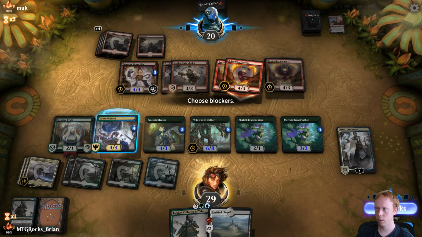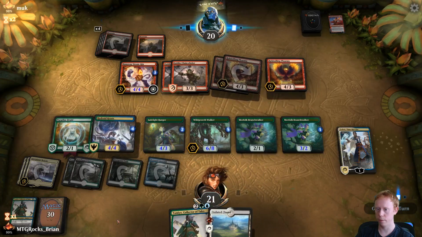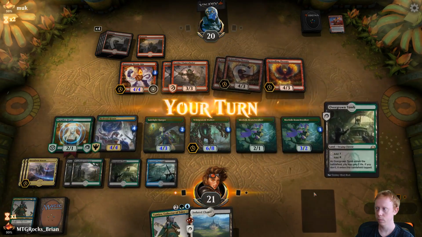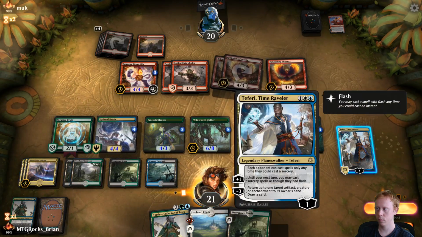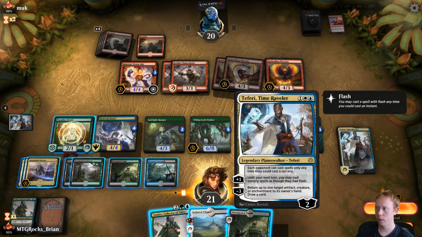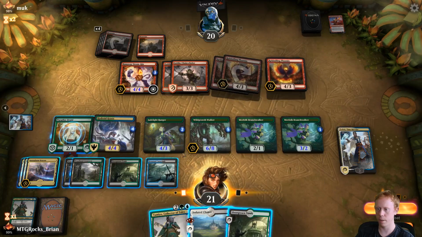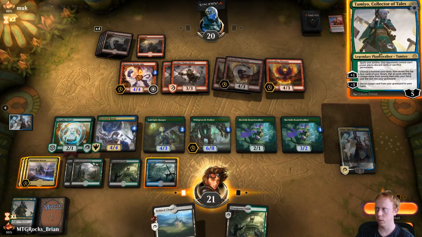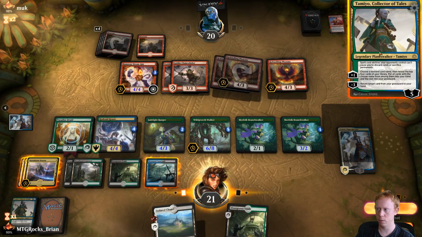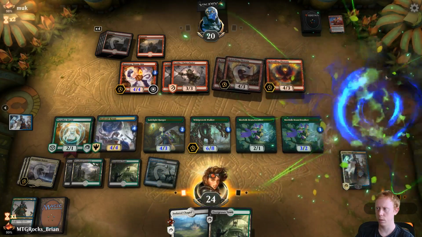Okay. No blocks. I wish this was a 5/5. Alright, now he can't put Teferi out. He can't shock during my turn, so I forgot about that last turn. So let's go ahead and Tamiyo. Gain some of that life back.